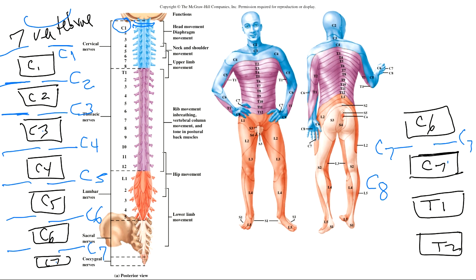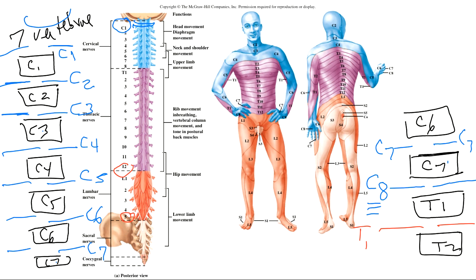There's no such thing as a cervical vertebra C8, but there is a spinal nerve C8. Part of the reason they did that is because C8 goes to the same places as the other cervical nerves, so it made more sense to put it with the cervical spinal nerves than with the thoracic ones. Now we come to the thoracic spinal nerves. Between T1 and T2 comes T2 and then proceeds on from there. So there's going to be 12 thoracic spinal nerves, 5 lumbar spinal nerves, a couple of sacrals. You count them all, you should end up with 31.